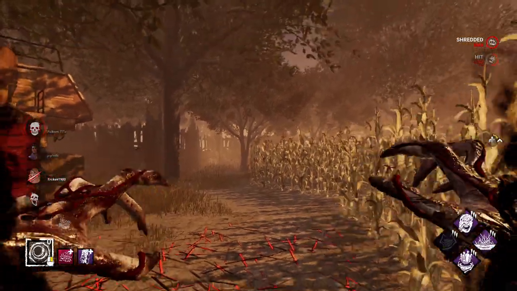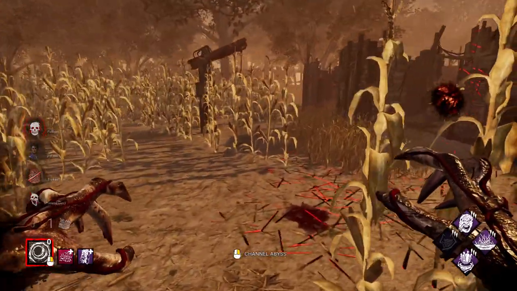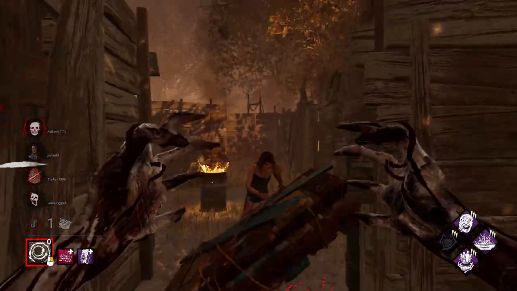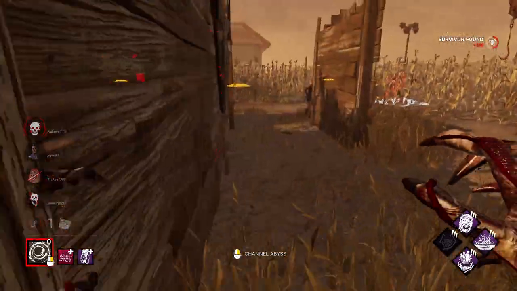One hit down with Kate. We gotta go ahead and down her as soon as possible. Can't see anything with this corn in my way. Alright, she's probably just gonna chill at the pallet. I don't care. I'm a Demogorgon, why would I care about that? I guess she went through that easily.